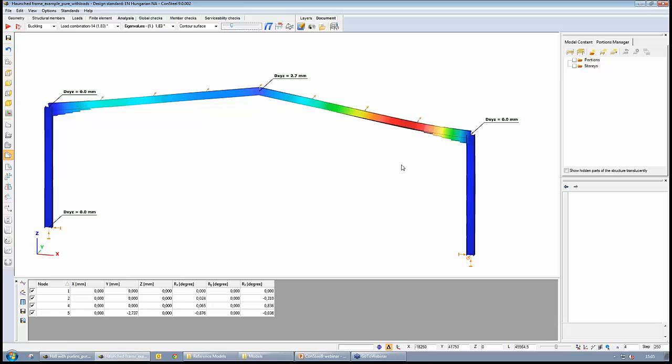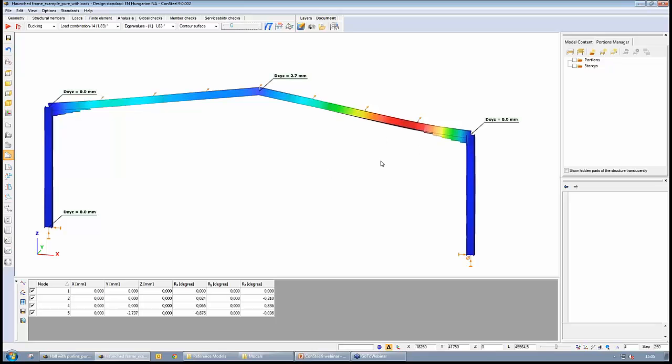The usual way is somehow restraining the compressed bottom flange as well at some point along the beam length. So providing restraint here can efficiently improve the buckling performance of our beam and can avoid this failure mode.